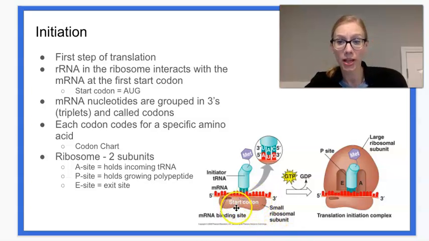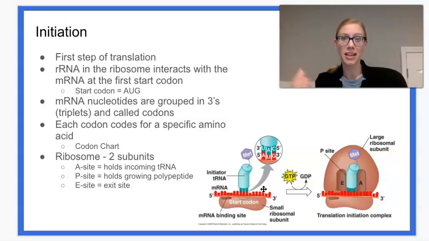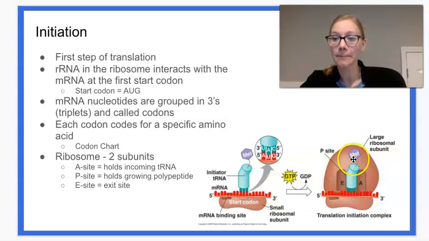So what do I want you to look at here? Here's my ribosome. Ribosomes actually have 2 parts. We call them a large subunit and a small subunit. Our small subunit is going to be our binding site for our mRNA sequence. Our mRNA sequence is going to go to this ribosome, and it's going to hold it in place. We're also going to talk about the P site, the A site, and the E site.